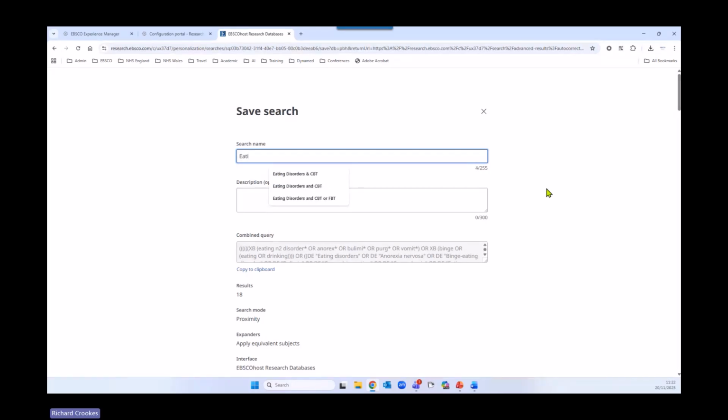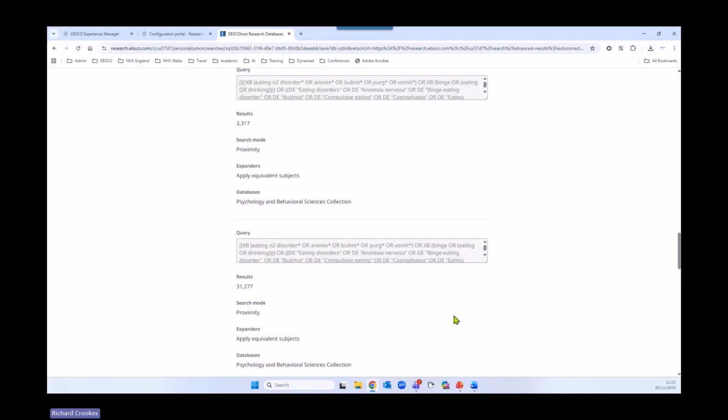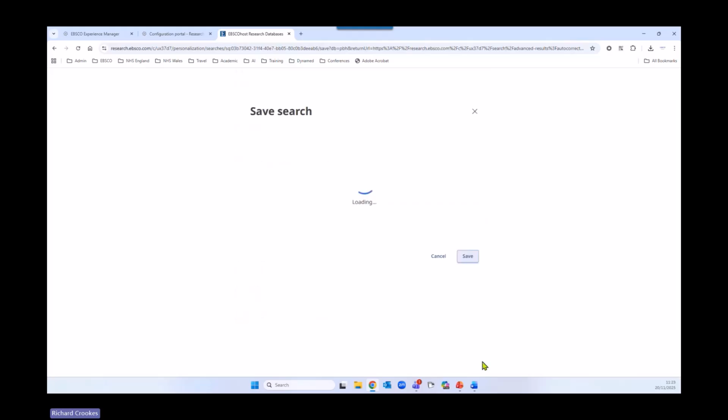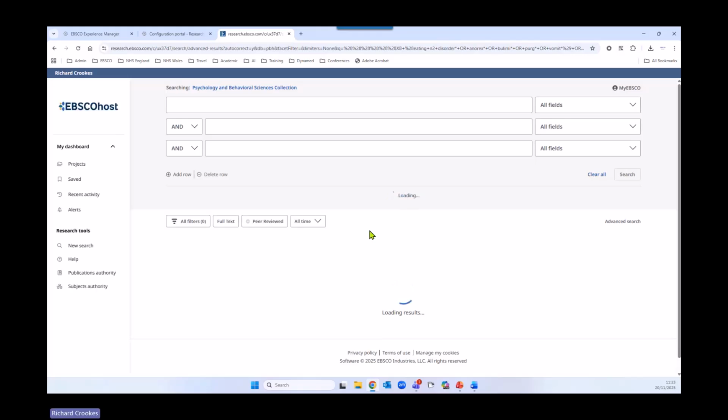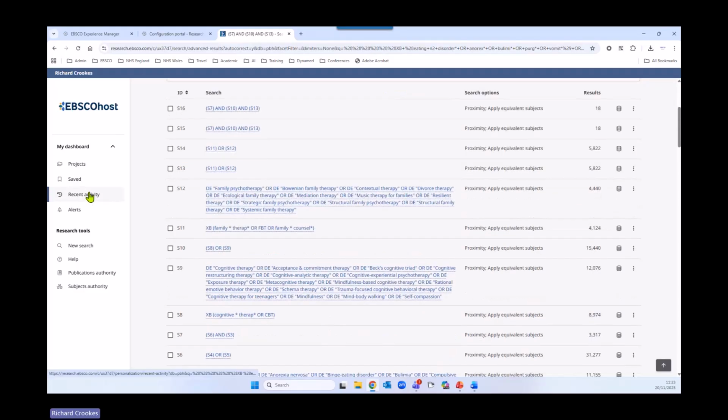So again, I'm just going to add the search name here. Okay, so now we're on the final set of results, and I'm going to just scroll down. You have to scroll all the way down here, unfortunately, because it includes the subqueries. Save, click close. Okay. And if I go to projects, to just save that, I'll do that. Actually, that was a save search, I think.